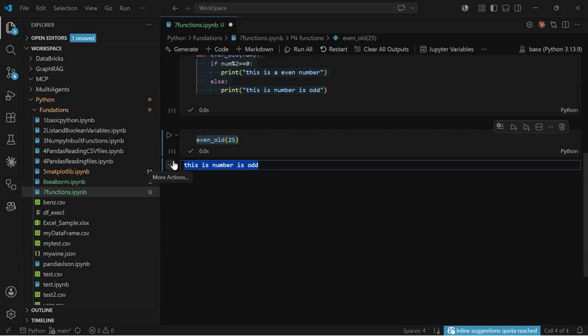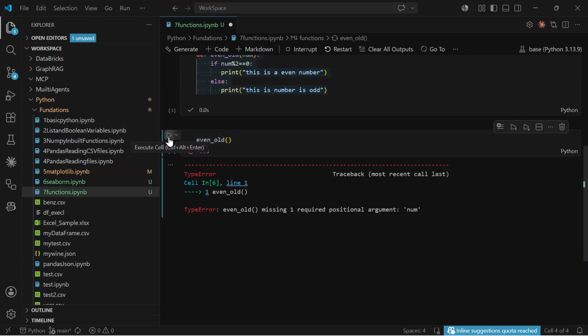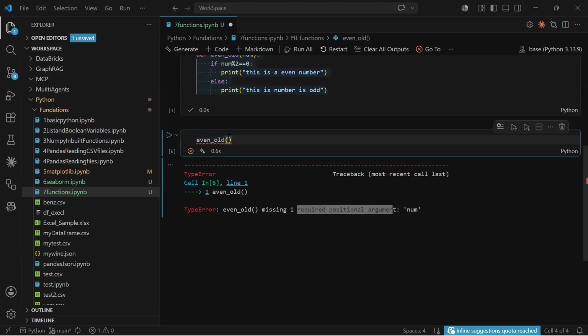But the question is, sir, if the value is not provided, what will happen? It will return an error. What is missing? A required positional argument. So what do we call this? Parameter or argument. The argument value is not declared.